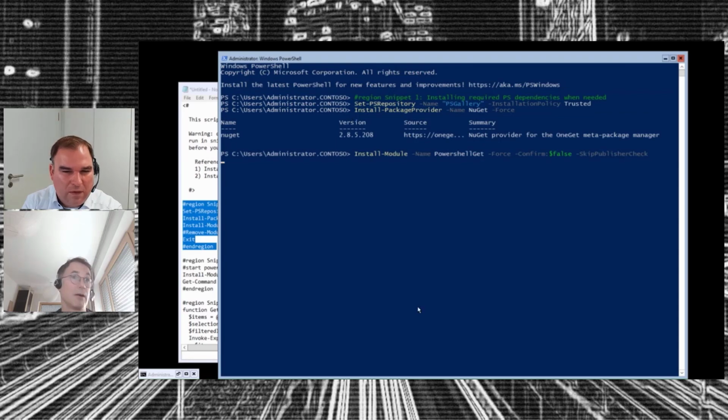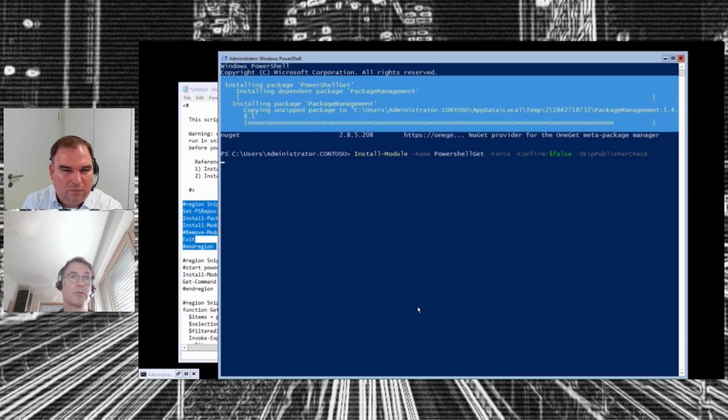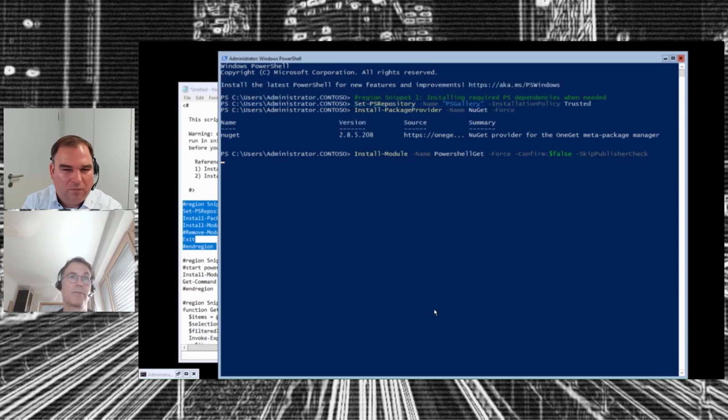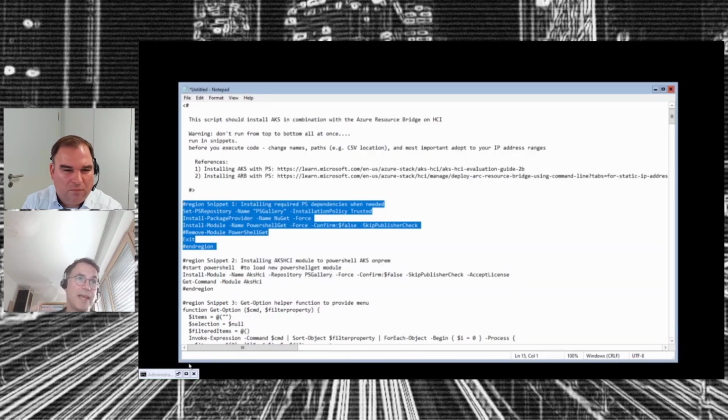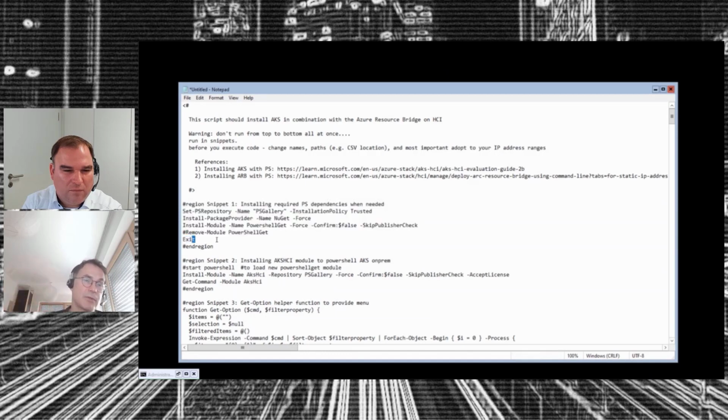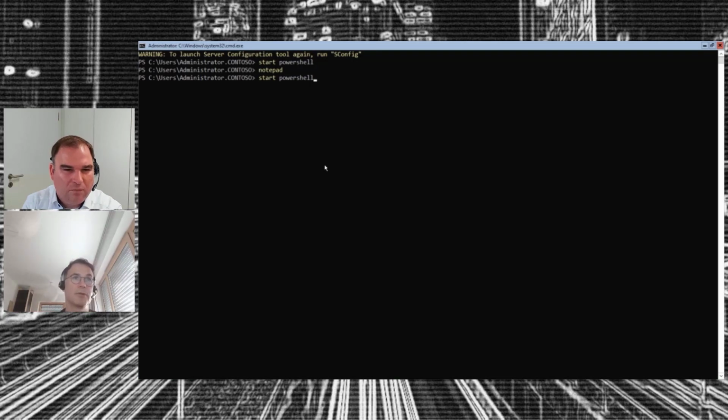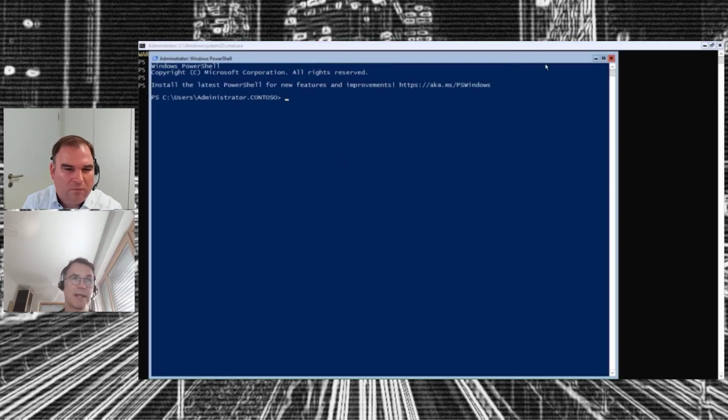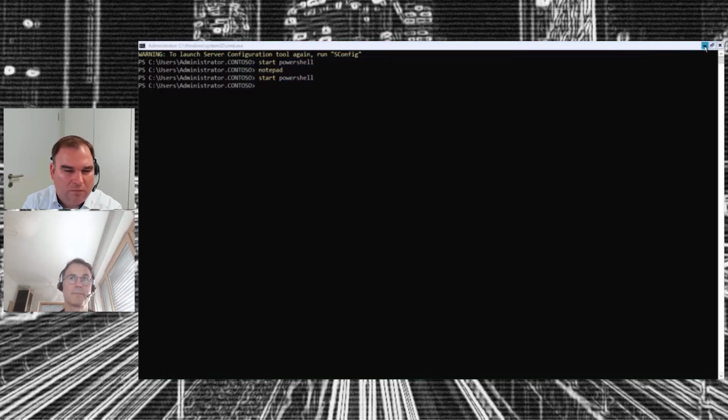There are components regarding the installation, and these require the new or the latest package provider for PowerShell, and that's what I do. For this one to become active, you need to close the actual shell, that's the exit command, and then relaunch a new shell so that the new PowerShellGet will be loaded.